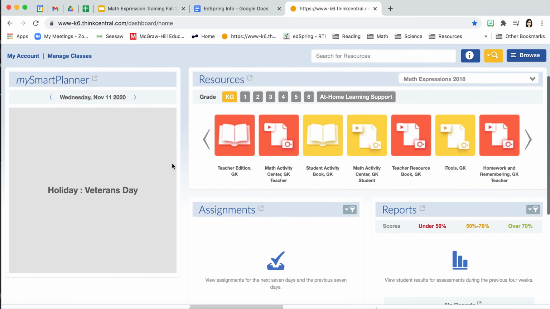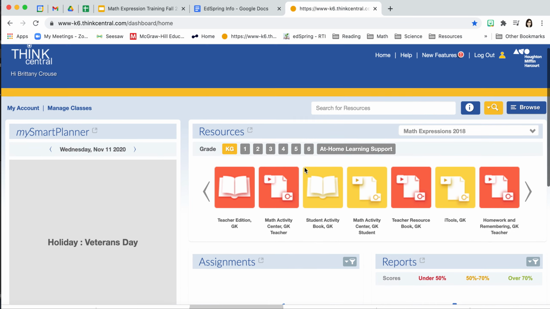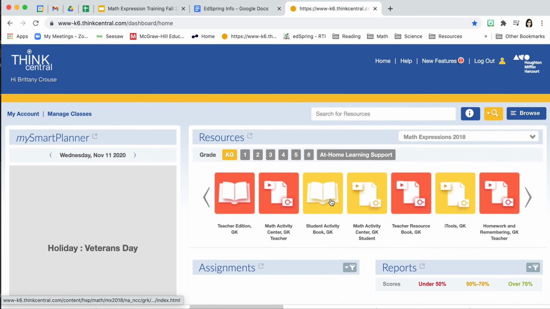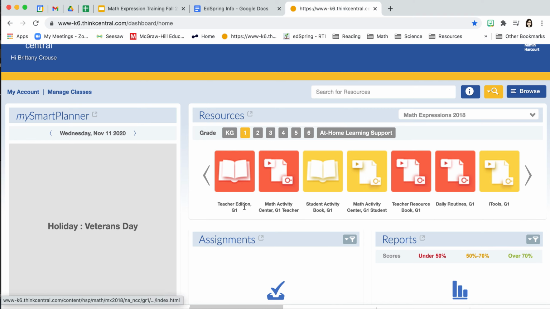When you log in right away, you are going to find this menu bar with resources at the top. This is the main area that you are going to be using. I'm going to show you the first grade level curriculum because that's what most of the ASR and PLS classrooms are probably going to be using. This is the teacher edition right here, and I'm just going to click on that.